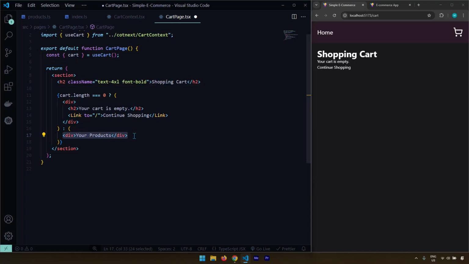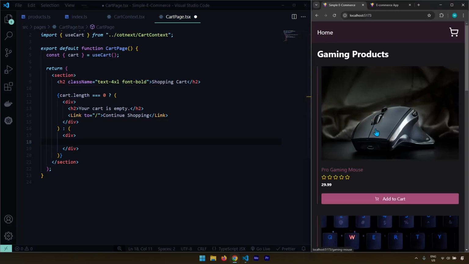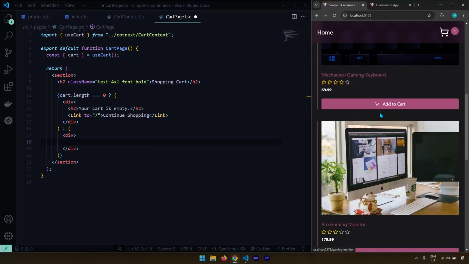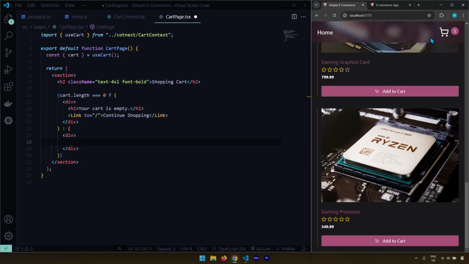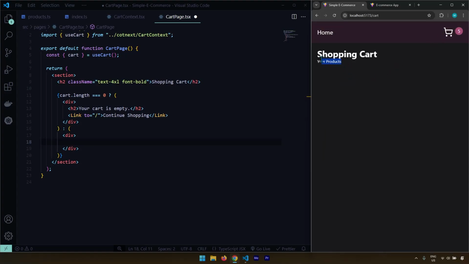And right here, there is going to be a div, but it's not going to say your product. It's basically going to provide the blueprint for individual products. So let's add a product. Maybe let's add a couple of products. So as I'm adding, or maybe all 5 of them. As I'm adding these products, there we go, it changed. We should be able to see these as I'm adding the content for them.